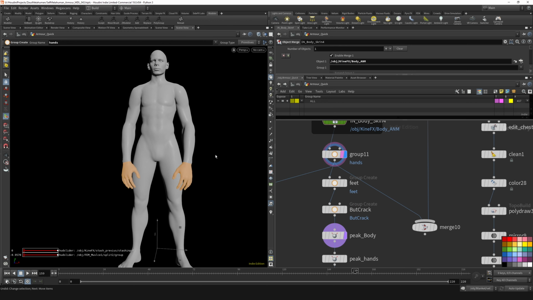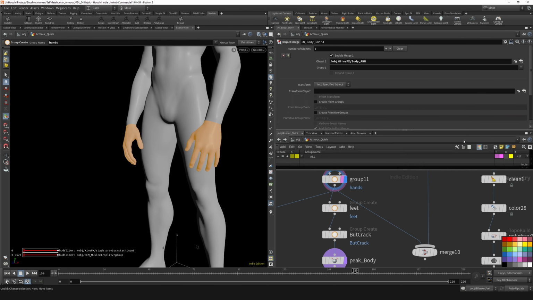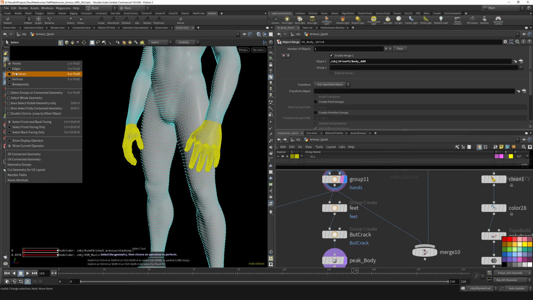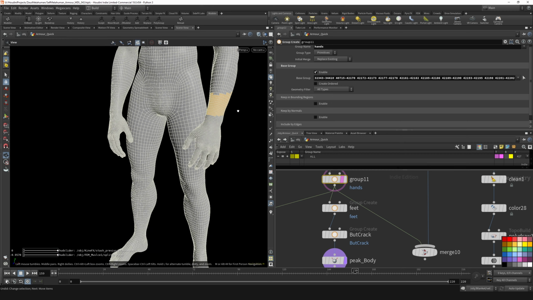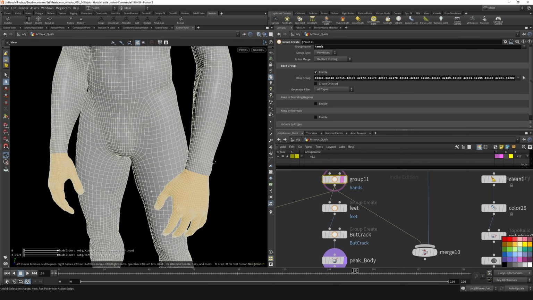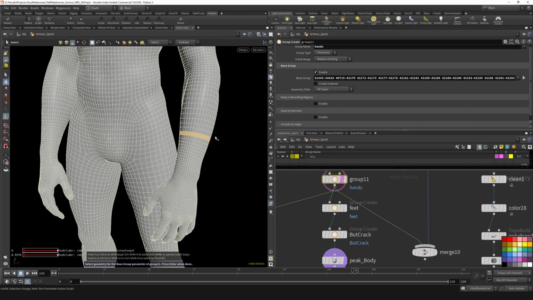And I started grouping certain things. Just select the stuff like that. You could do edge loops and then Shift G to grow it.